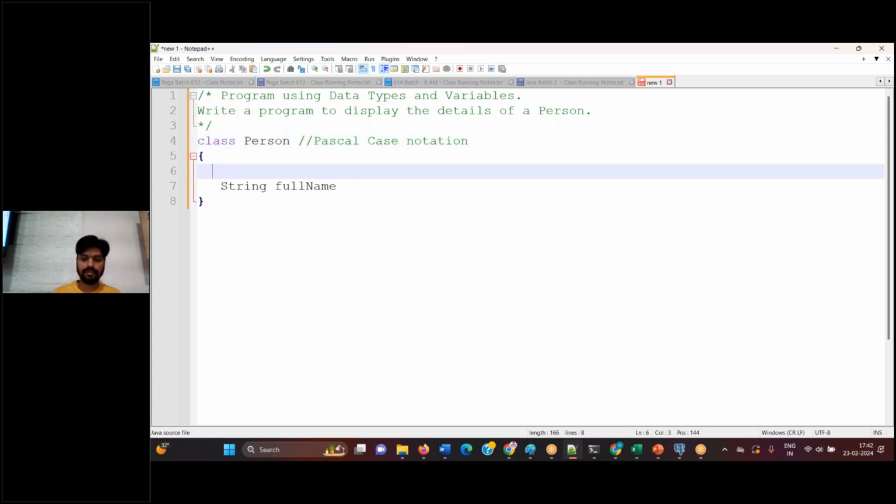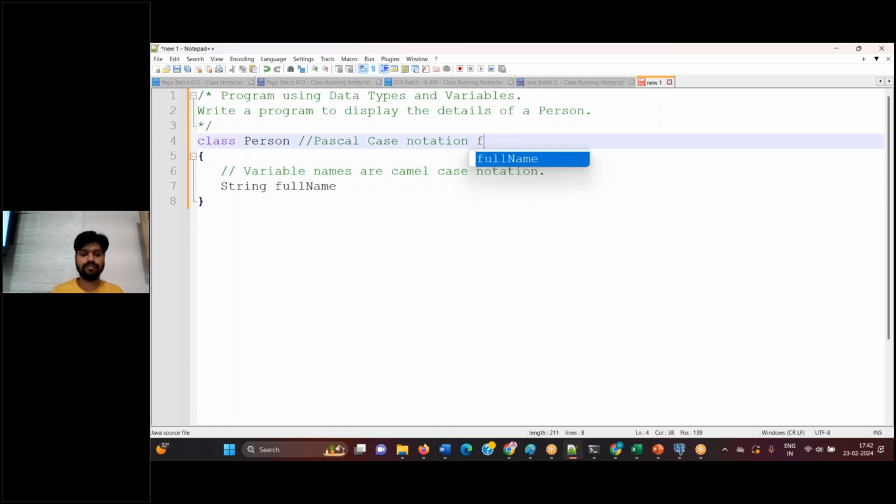I'll write it down. Pascal case means the first alphabet in the name is a capital letter.